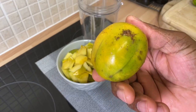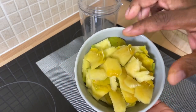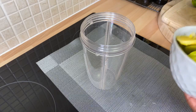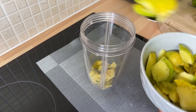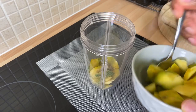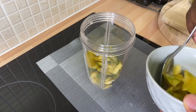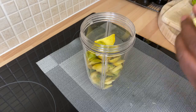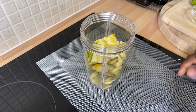I'm going to leave one june plum for tomorrow — I want to make some june plum and orange juice, I'll show you that one tomorrow. So right here, this is the june plum I just cut up and they're looking amazing. What we're going to do is put the june plum straight inside the blender. I'll use about four to five june plum. Trust me, on a Sunday or Christmas dinner you have to make this. We've got some ginger cut up too — we're gonna put the ginger straight inside the blender.